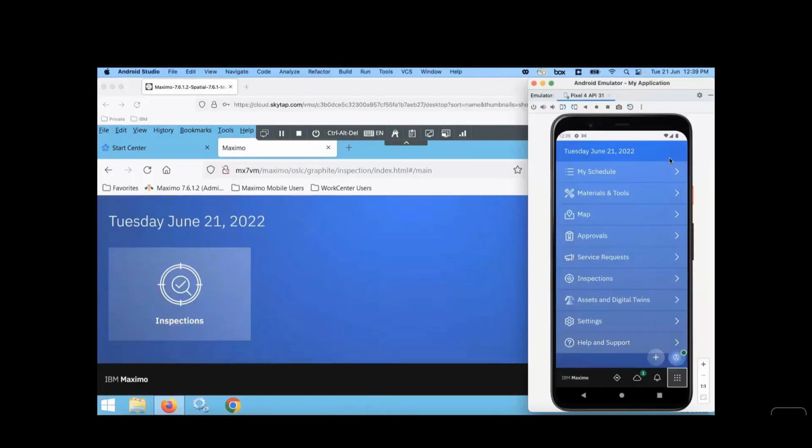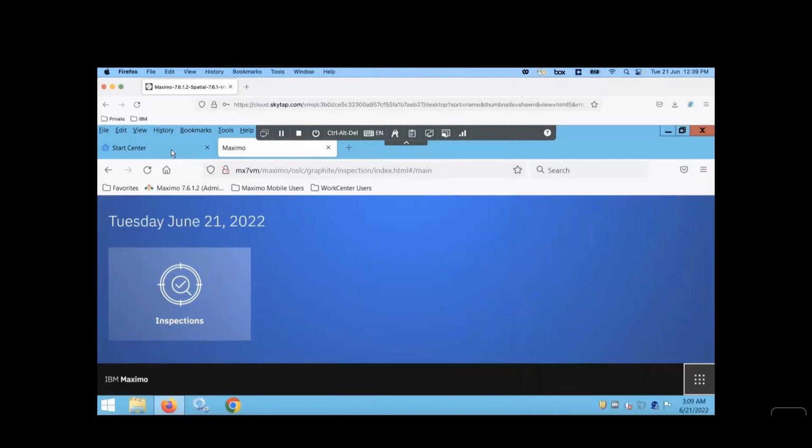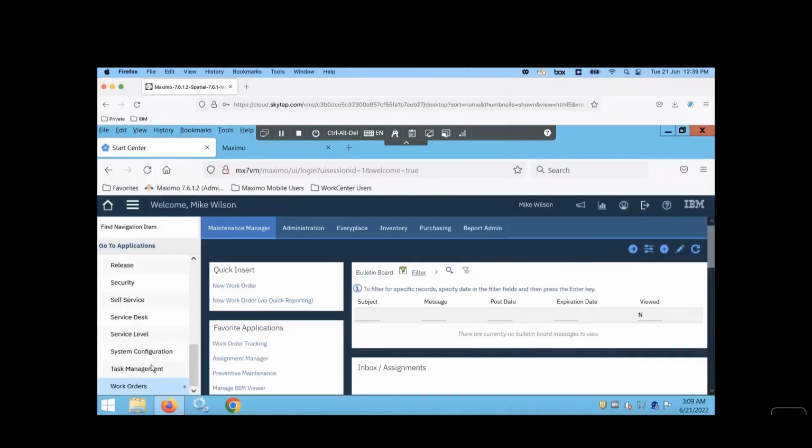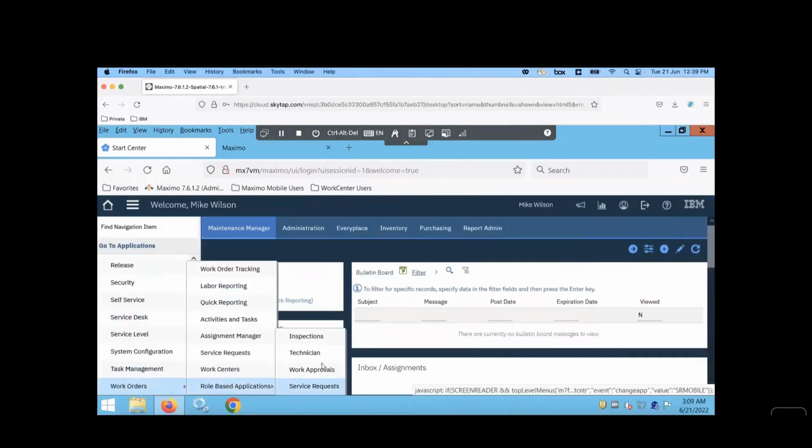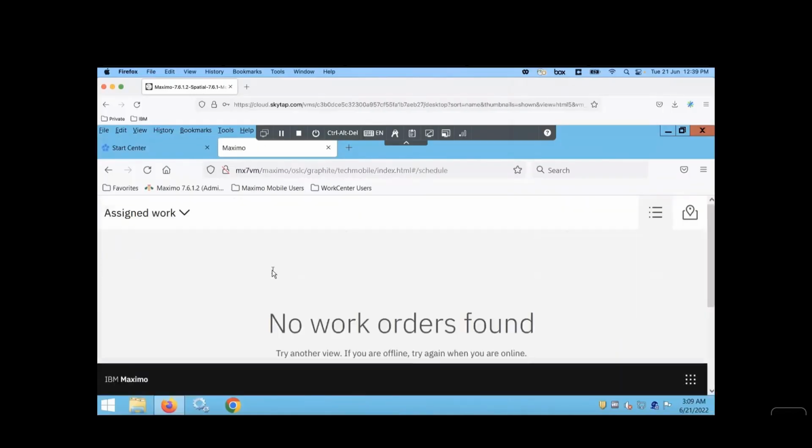I hope now you understand how this Maximo mobile is actually showing multiple applications in a single screen. So this is the main underlying difference between mobile and the browser. We will have more options added over here as we release inventory counts, receiving and issues and receipts, and those applications will also get added in the same list. However, those will be different applications inside our Maximo browser. So we can essentially take a look at the browser as well if you're not able to access it on your mobile phone, but you can also access it from your browser.